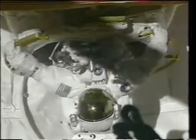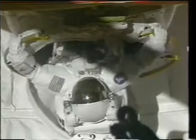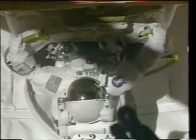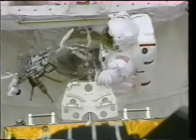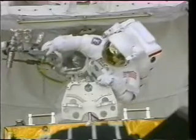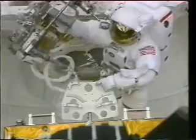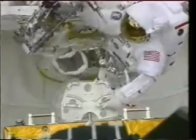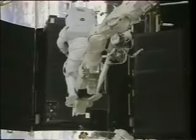This is coming out of the hatch the very first day. It seems like I'm having a little trouble. I can't figure out why, but you have a lot of cords and the umbilicals, and you also have tools in the airlock, and a lot of times it's hard to kind of get out the door. But once we get out, you can go ahead and start setting up for the day. The manipulator foot restraint handle was detached, and it was developed here at the Johnson Space Center. Real good job on that. We went up and hooked it on to the MFR and went to work.